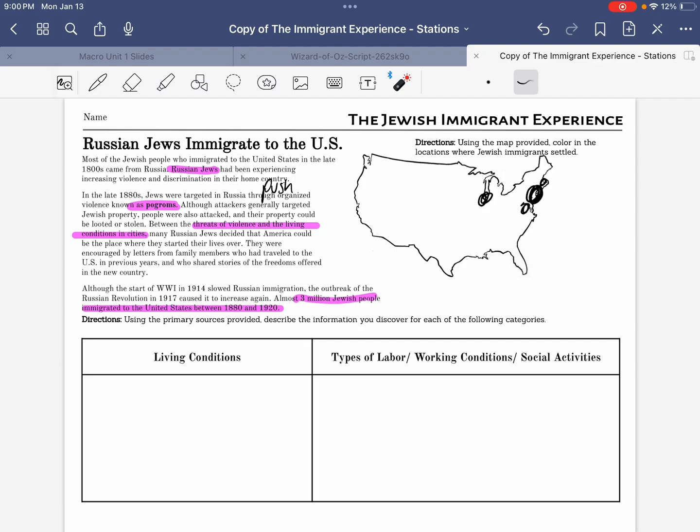But really the value of this is you are gaining more evidence about immigration that you will be able to use on upcoming quizzes and possibly maybe even upcoming activities or DBQs in class. Oops, dropped a hint. So just keep that in mind that this is like a form of notes. It was just supposed to be a little bit more fun. All right, thanks.